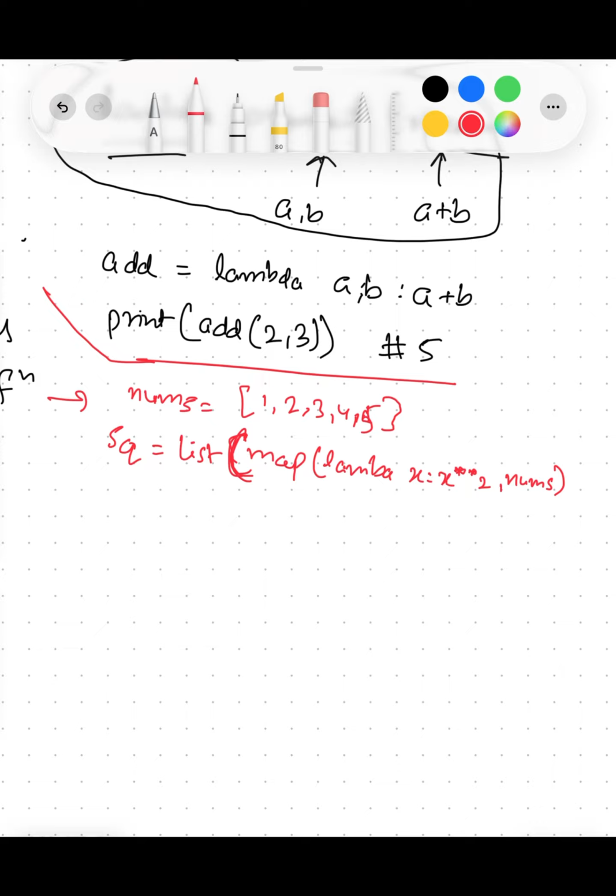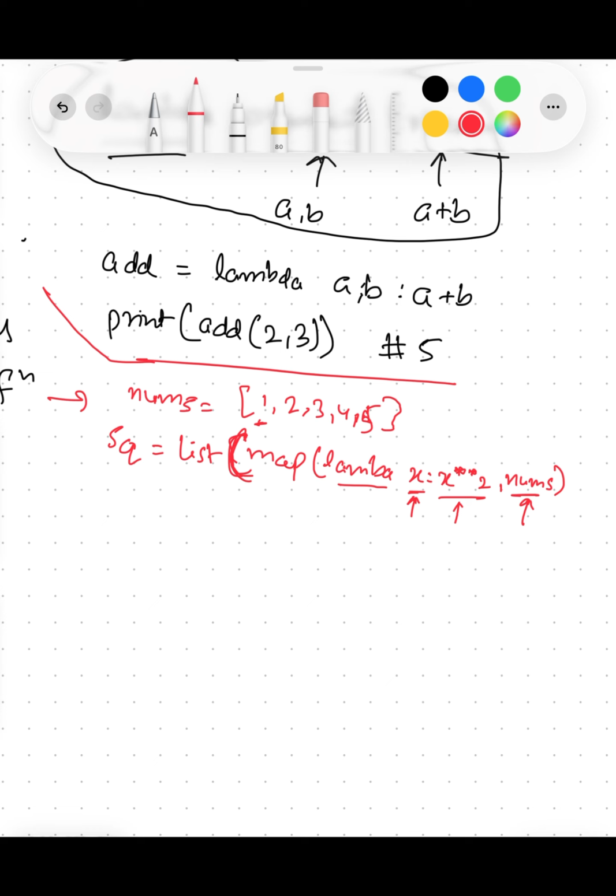So what will be your answer? The lambda function in map takes each iterable value from the numbers as x, the first value is put over there, and then we get x raised to power 2, right?